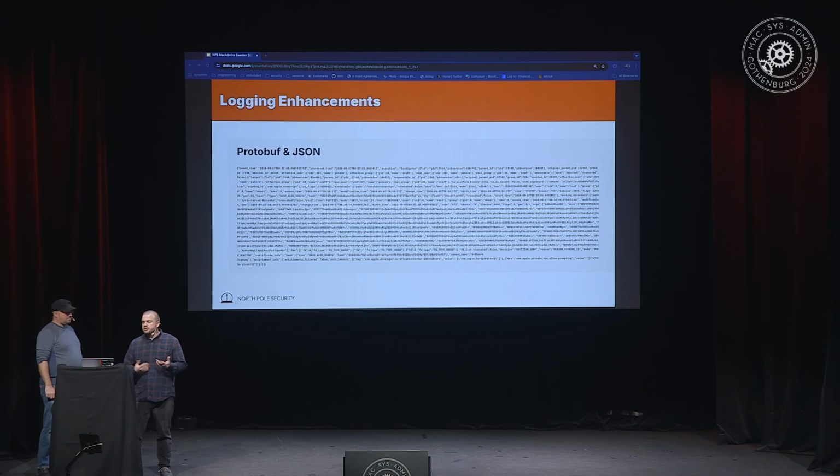Some neat additional things you get in the Protobuf logs compared to those key value pair logs. You get environment variables in addition to the process args, file stats for the targets of all your operations, file descriptors and types we'll touch on in a second, and process entitlements, which can be kind of eye-opening. A lot of things not covered here, but we have a whole Santa proto schema. It's heavily commented, and that acts as our main source of documentation for these events.